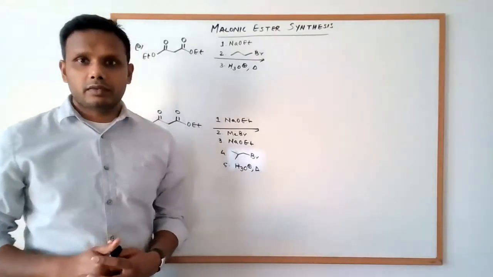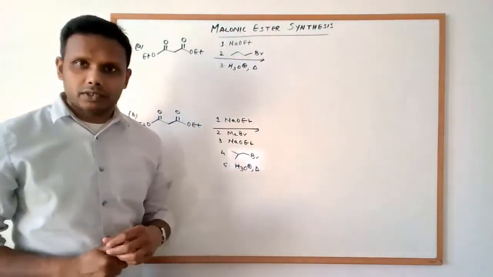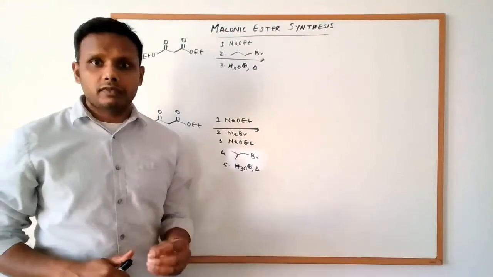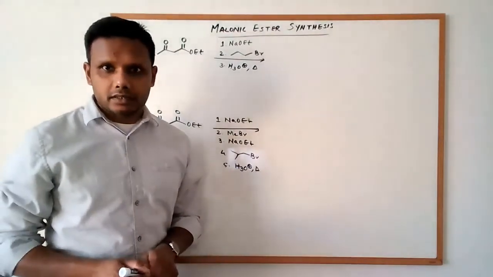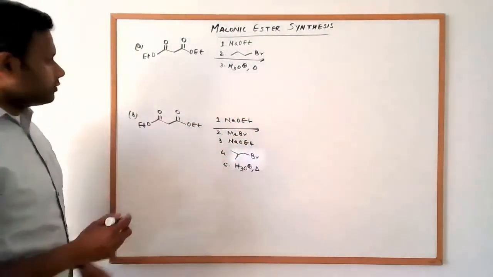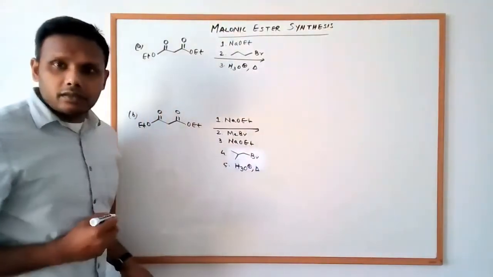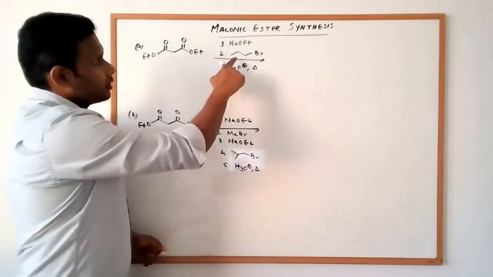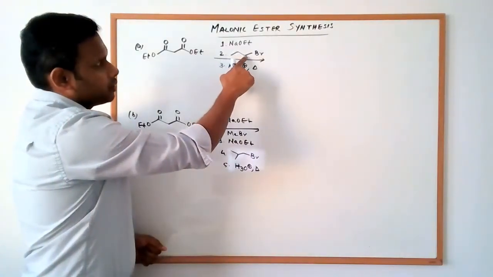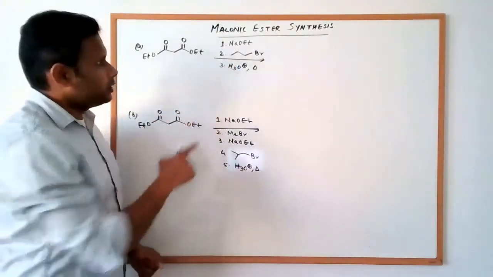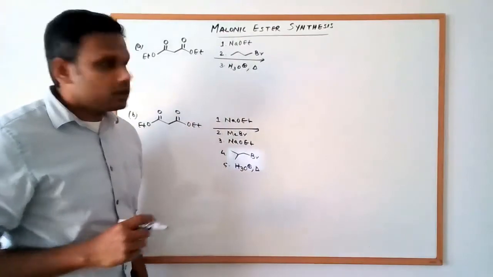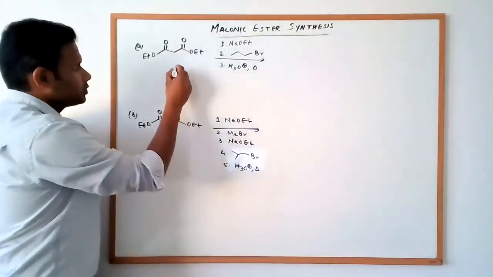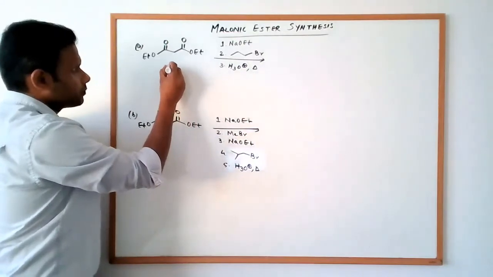Next, we are going to look at some examples of the malonic ester synthesis, see how it can be applied for the synthesis of alkyl acetic acids. So what we have here is the first example where the diethyl malonate is first treated with the base, followed by a reaction with propyl bromide and aqueous workup with heating. So you're heating it with acid. So let's work through the steps here.